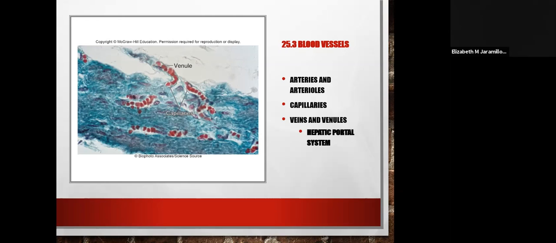Veins and arteries have two more tunics surrounding the endothelium. The middle tunica media is composed of smooth muscle that regulates blood flow, while the outer tunica externa is connective tissue that supports blood vessels. The hepatic portal system are veins of the intestines which carry blood from the digestive tract to the liver.